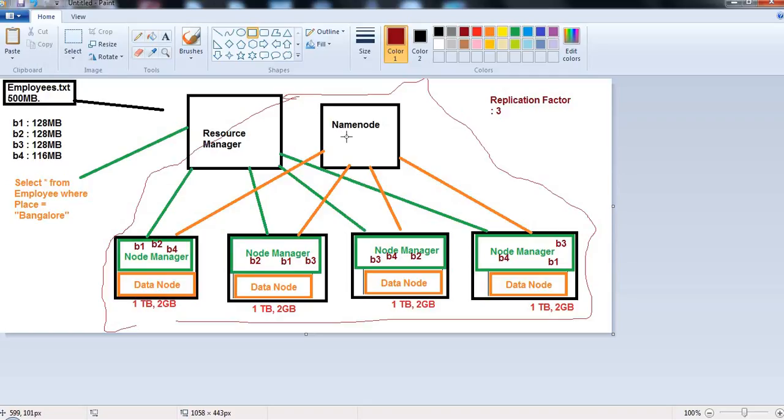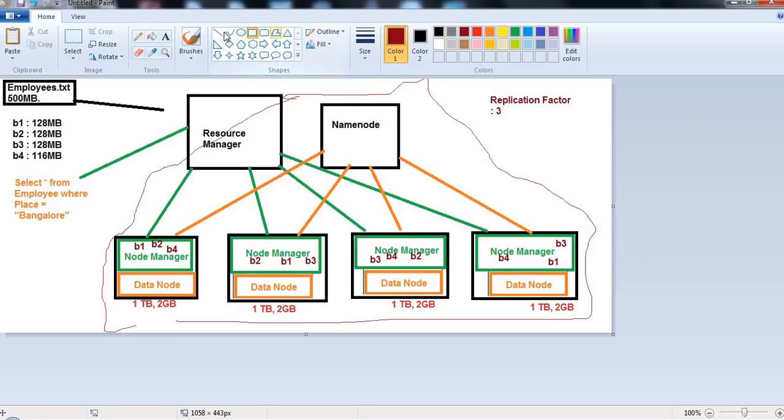Okay, it was in Hadoop 1, that if name node goes down, it means your entire cluster will go off. You cannot perform any operation. So in order to make Hadoop more reliable, the concept of journal node came.